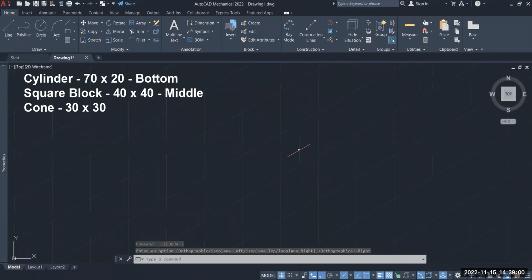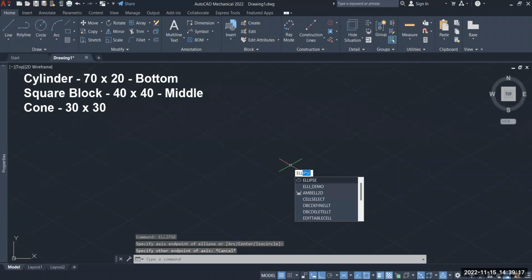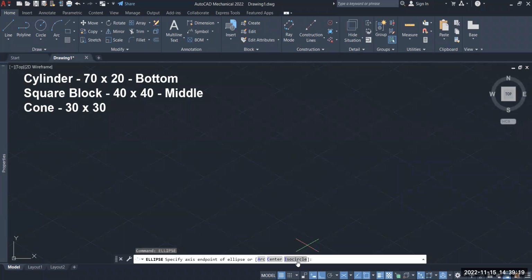Go to the top plane. What is the iso circle diameter? 70. The shortcut is ELL, ellipse, iso circle. 70 is the diameter, which means the radius is 35.